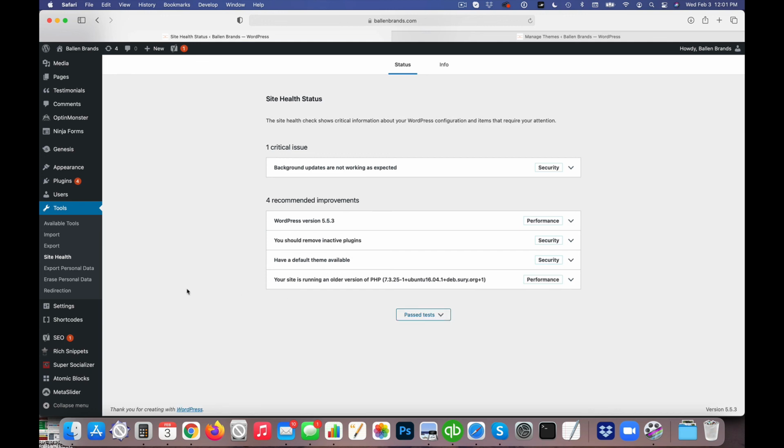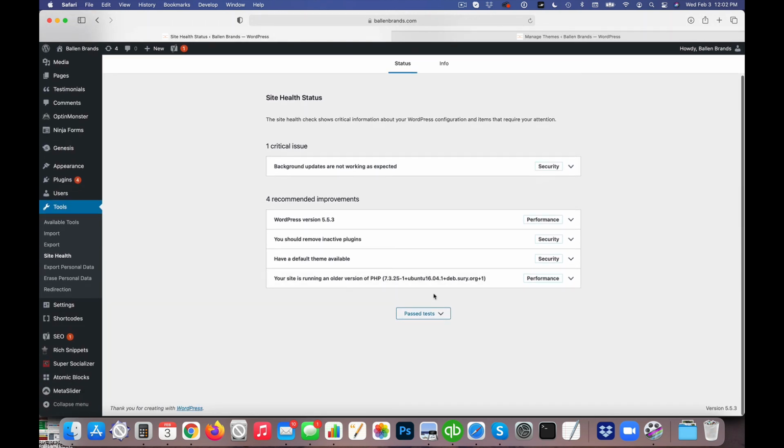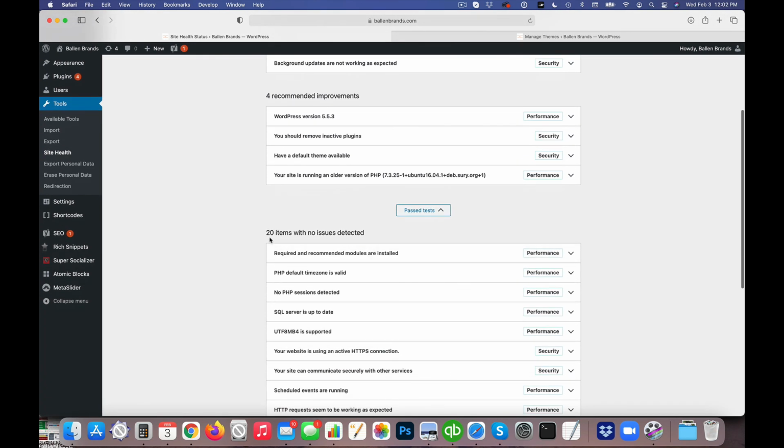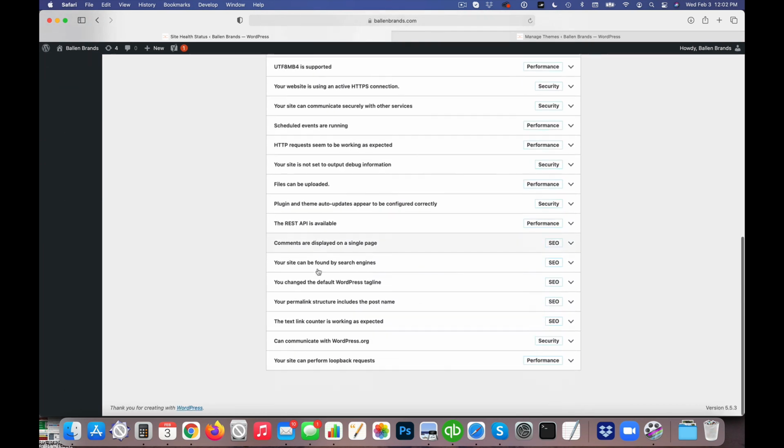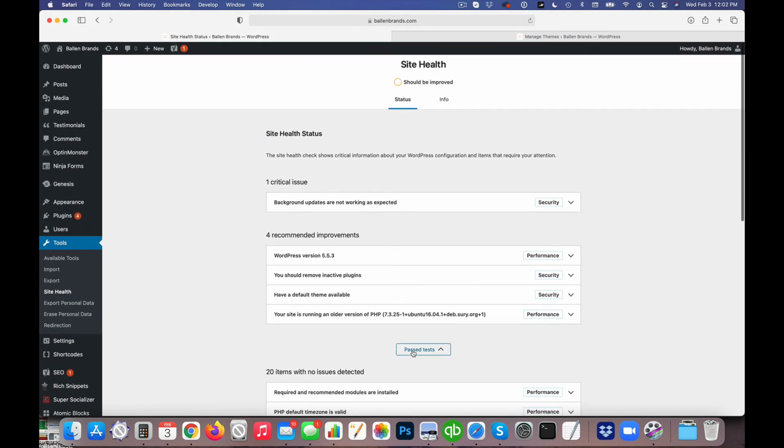So that is a quick breakdown. You're going to see a lot of different things. There are other things that it'll check, tests and things, whether or not PHP is missing altogether, or text link counter isn't working, those types of things. It's all just part of what it's testing for you as a standard status. But again, I don't want you to be concerned if there's a challenge, but at the same time, it's always good to question and ask. You want to make sure your site's up to date and running well.